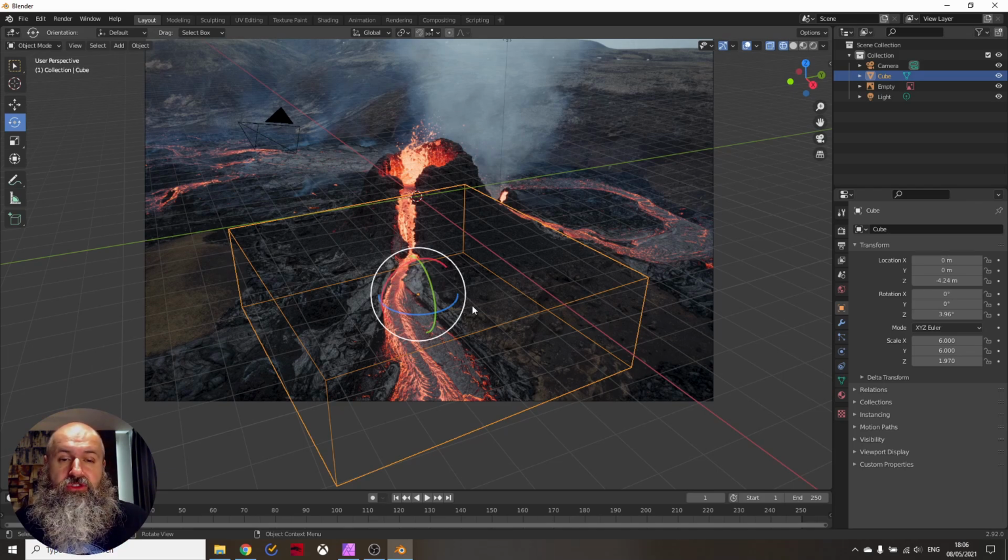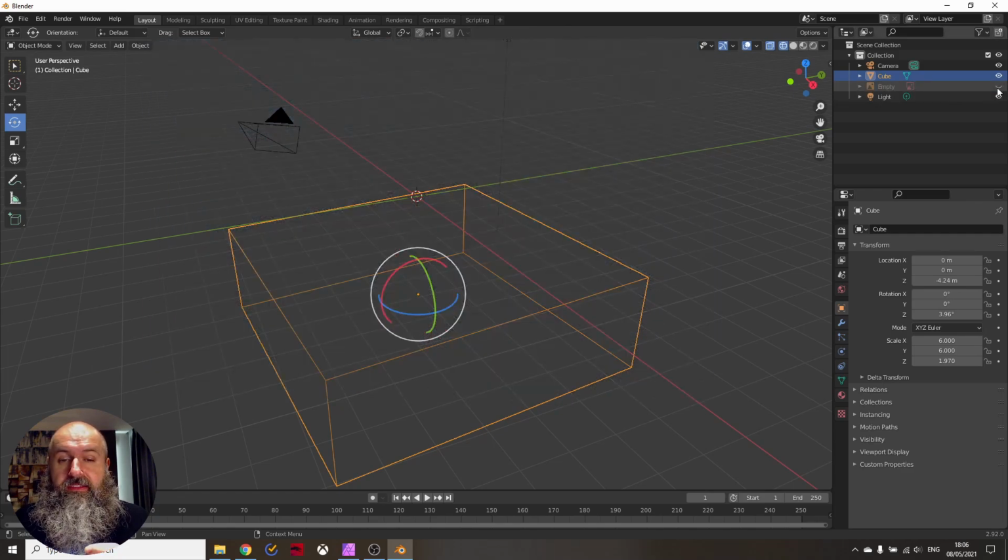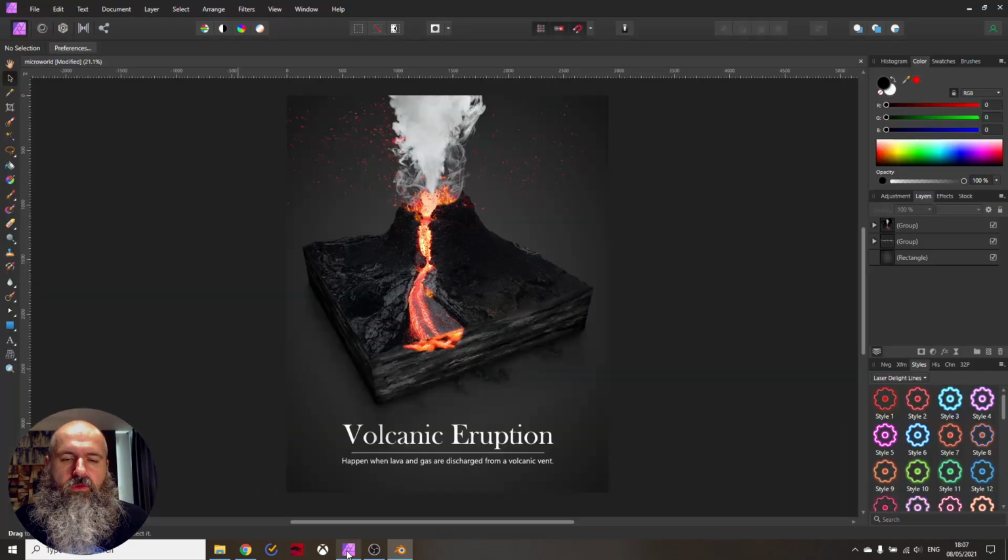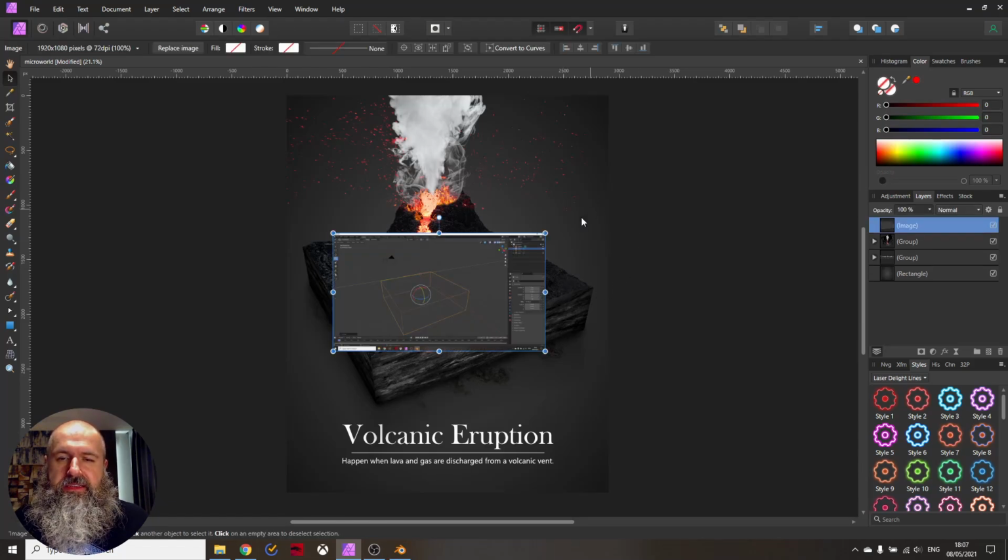If you have found your perfect setup for the cube, what I would suggest you do is you hide the background image. So here you can see it says empty and there's a little image icon, and then you just click on the eye. This is hiding it. And now the easy thing that I'm doing is simply make a screenshot of my screen. I use the print button for that on my computers. I go over to Affinity Photo and then Control V to paste it in here.